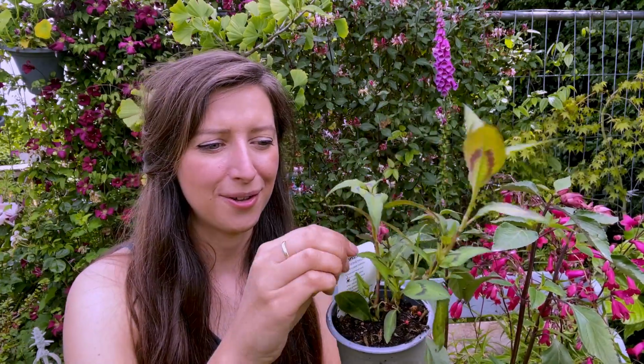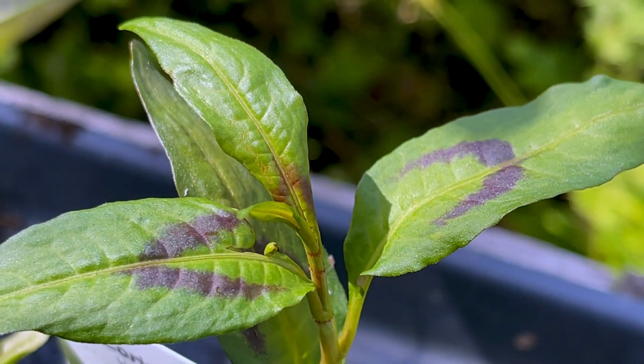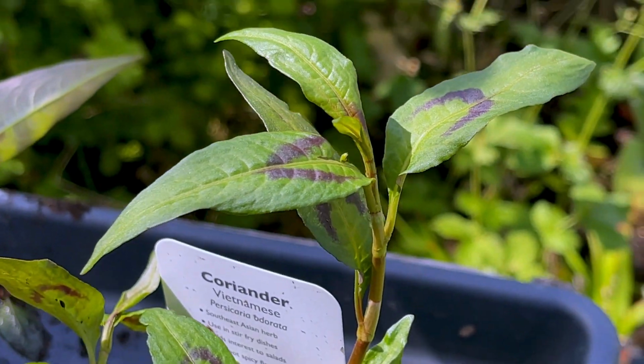And now I've also got, oh yeah, I picked this up from them a few years ago, and it can be a bit tender, so you should protect it from really hard frosts. One year it survived, the next year it didn't. I should have taken cuttings and I didn't. So I've got a replacement, and it's called Vietnamese coriander. Amazing foliage again, and it's got a bit of a citrusy kind of flavour, this one. So I imagine it's going to be great in stir fries and salads, that kind of thing. Let me try a leaf. Quite strong, but really nice.